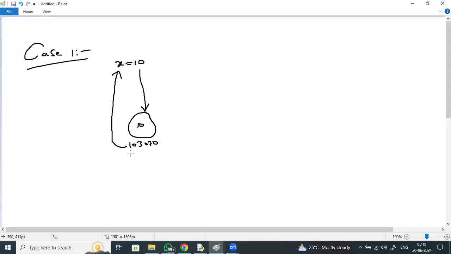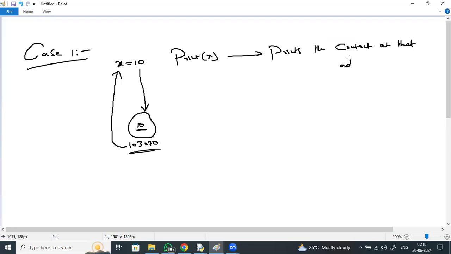x stores this address. Whenever we say print x, you need to understand three things here. Print x goes to this address and prints the content at that address, that is 10.